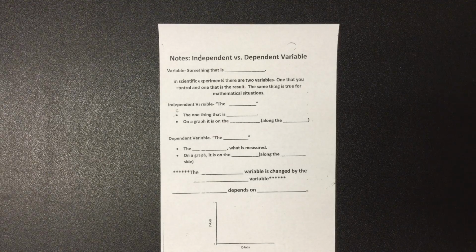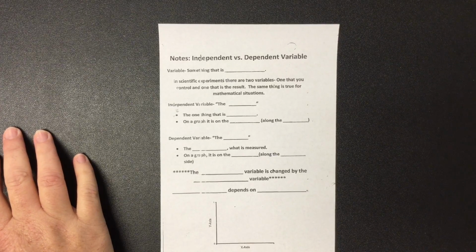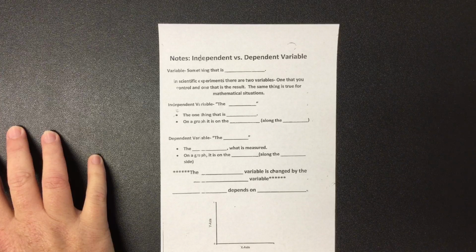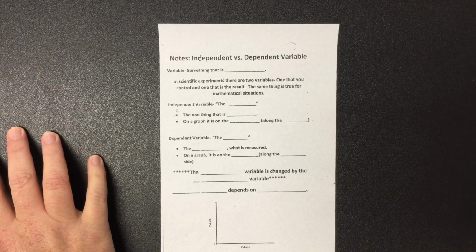All right, so before we get into the relationship between an independent and a dependent variable, let's discuss what an independent and dependent variable is. So a couple of questions for you. What is a variable? Nash. Nope, it's not what my operation is. What is a variable? That is in your journal as well.